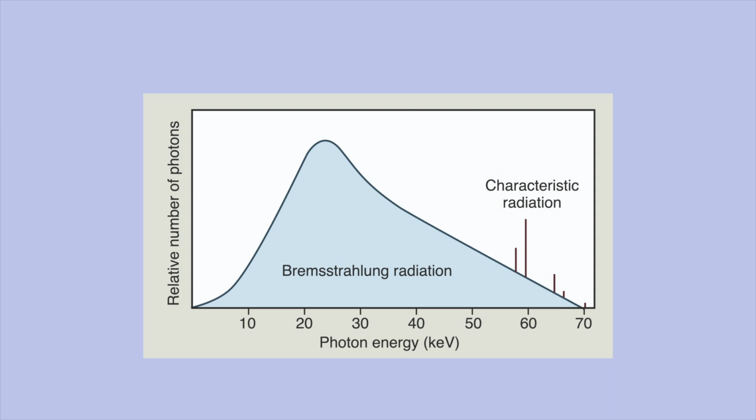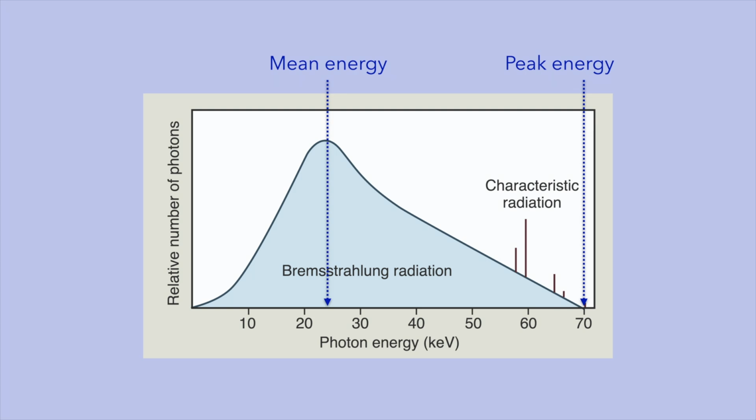So, to summarize, most output of the X-ray tube is Bremsstrahlung radiation, which has a continuous spectrum of energies. Note that the Bremsstrahlung radiation has a peak energy, and this is set by the operator prior to imaging. Also note that the mean energy of the beam is substantially lower than this peak energy. There are practical applications to Bremsstrahlung radiation. Practically, we do not need all of the X-ray photons that are produced to make our radiographic images. We really need the photons that are in the middle energy range, and the photons at the lower energy range and at the higher energy range do not contribute substantially to our image formation.